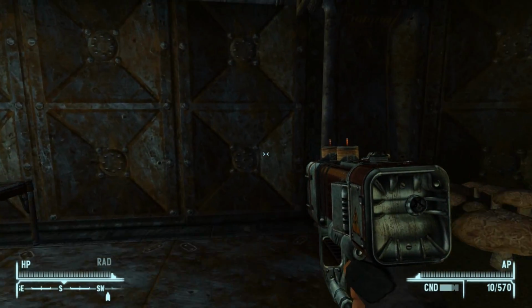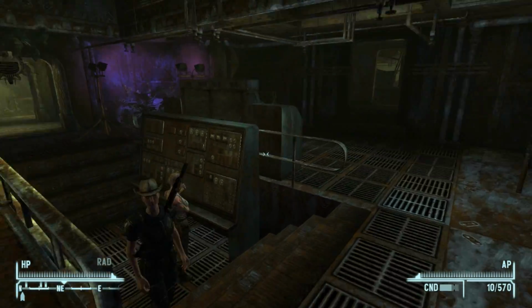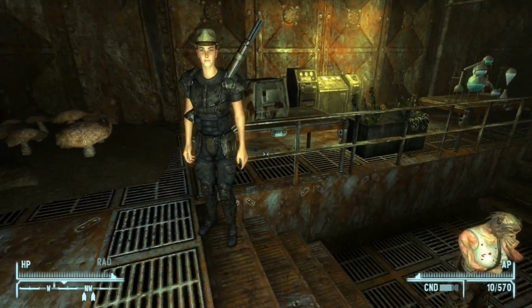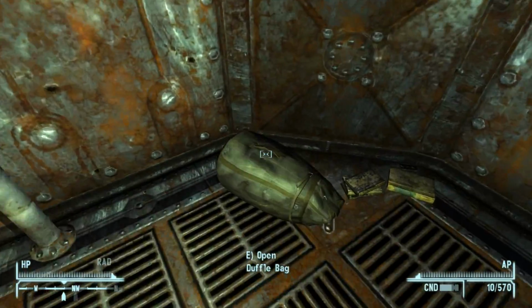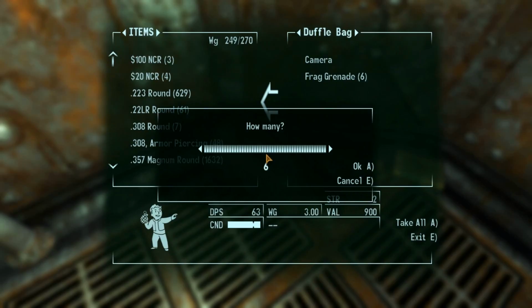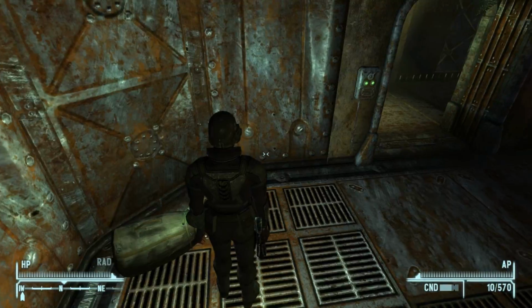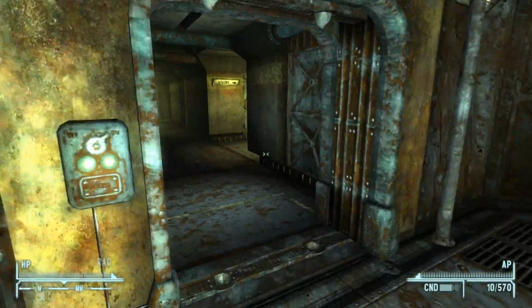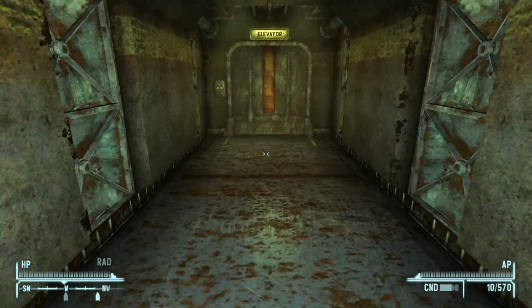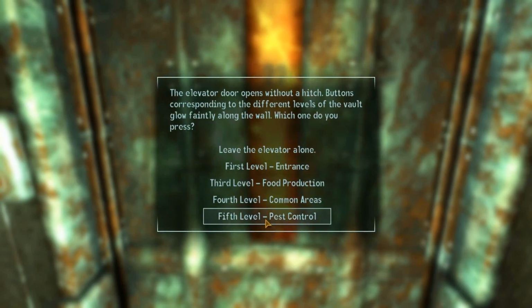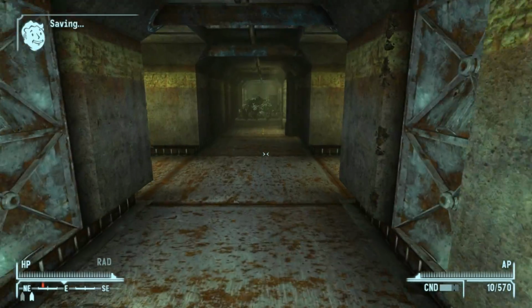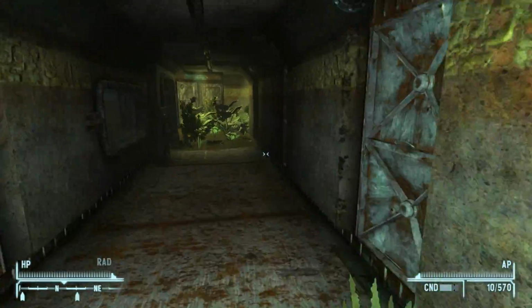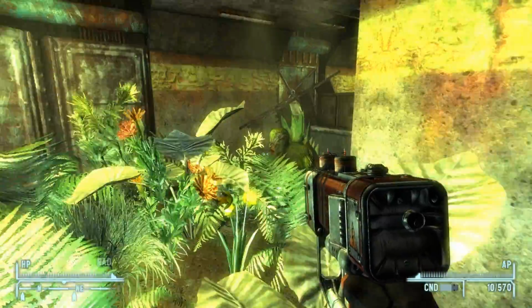One of the uglier looking ghouls, I have to admit. They did a pretty good job on that one. Okay, so where's her bag in the corner? Ah, here it is. Oh shit, that wasn't meant to happen. Alright then. We will head down to the 5th level. Good god. This is gonna be one hell of a type of pest control, I can tell you that now. I remember this being relatively easy to survive despite her warnings.